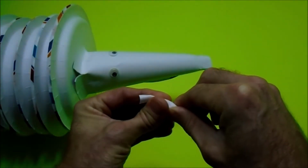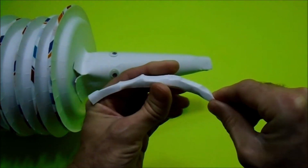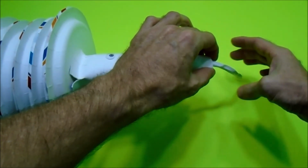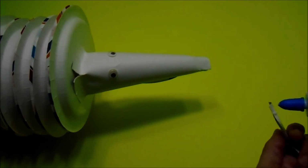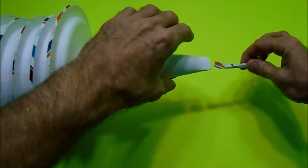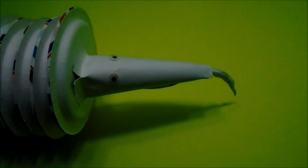We can take our tongue. Fold it over a little bit like that. And go like that. Take a little glue. Put a little glue on there. And then you can glue it in. There, our armadillo has a tongue.